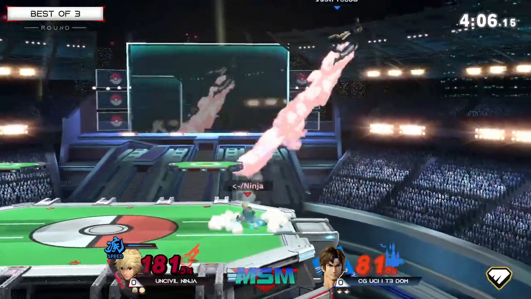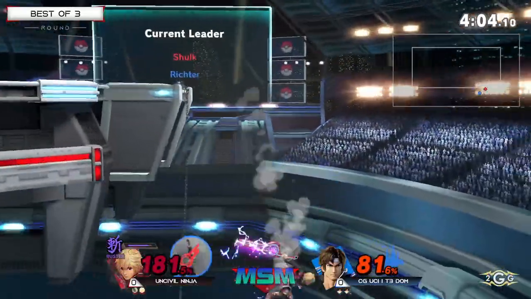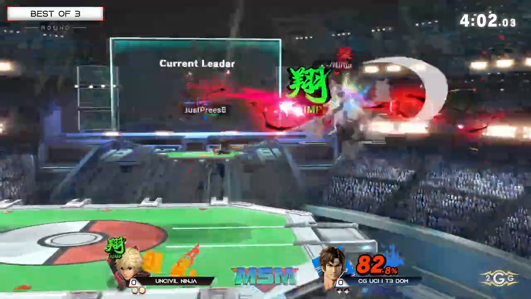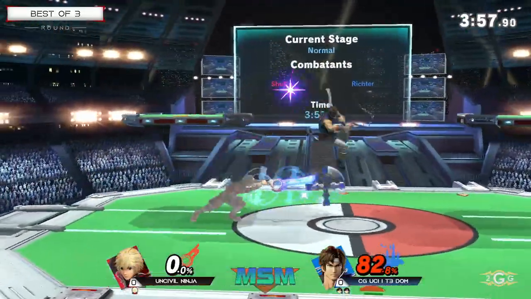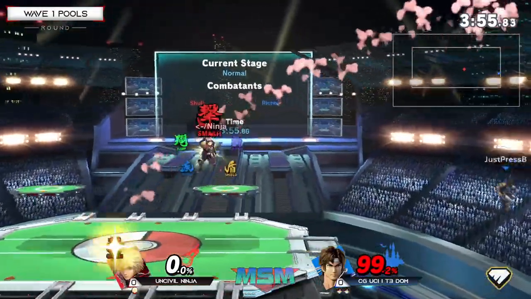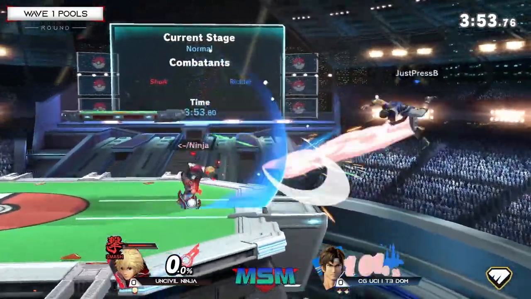Finally. Big opportunity. Nice. Excellent there. Dom is off the stage. That forward air swing will not connect. Unfortunately, just a little late, and it is going to cost him the stock. He kind of bet it all there, and now Dom, if he can get back to center stage, he can go back to playing his game. It's a big smash art, though.